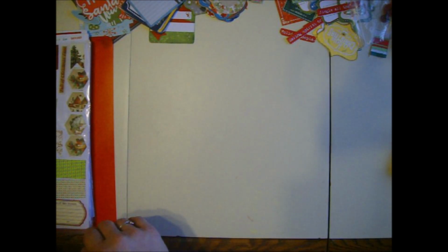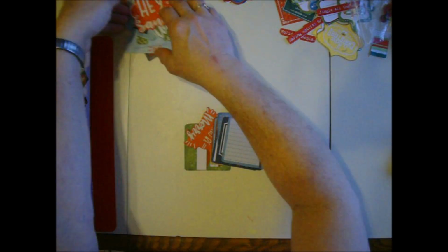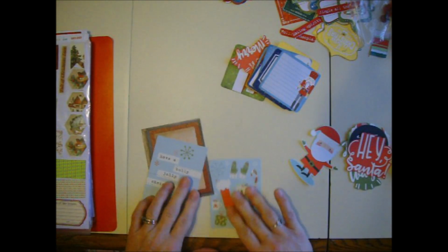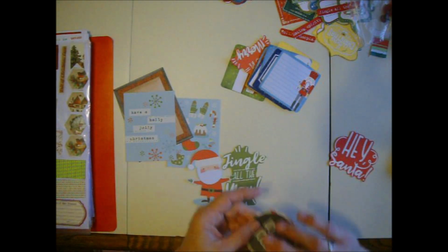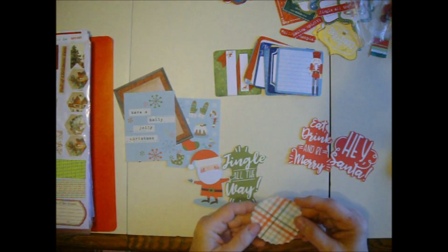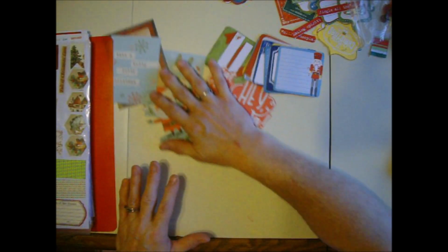So now we'll proceed. Where do we start? These are like Project Life cards. I left those as is. And these were on there, and I cut them out so I can use them on tags. And this I cut out with decorative scissors so I can make tags with those.